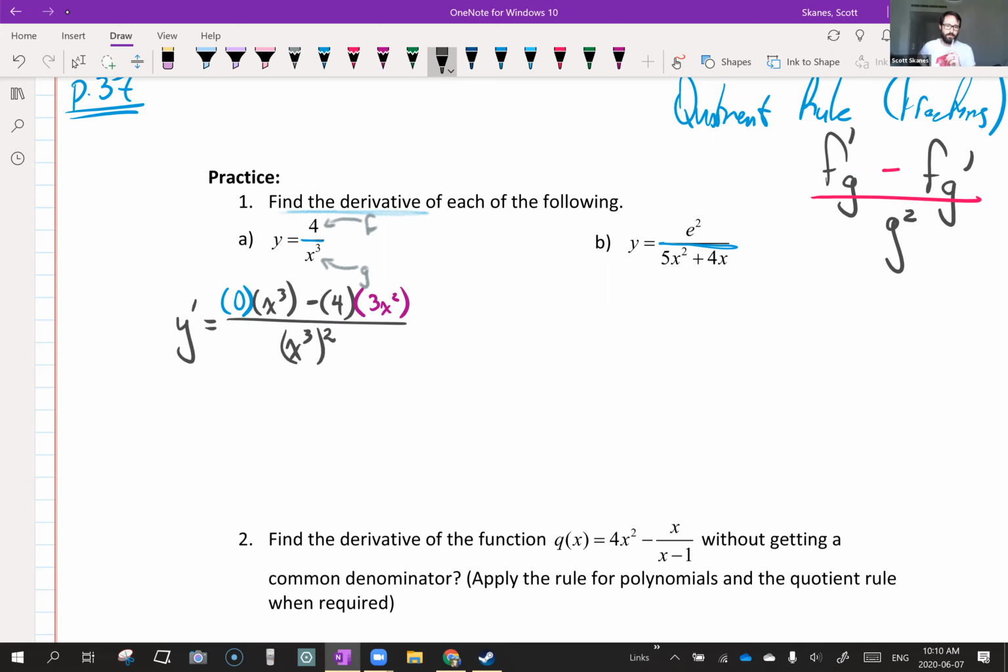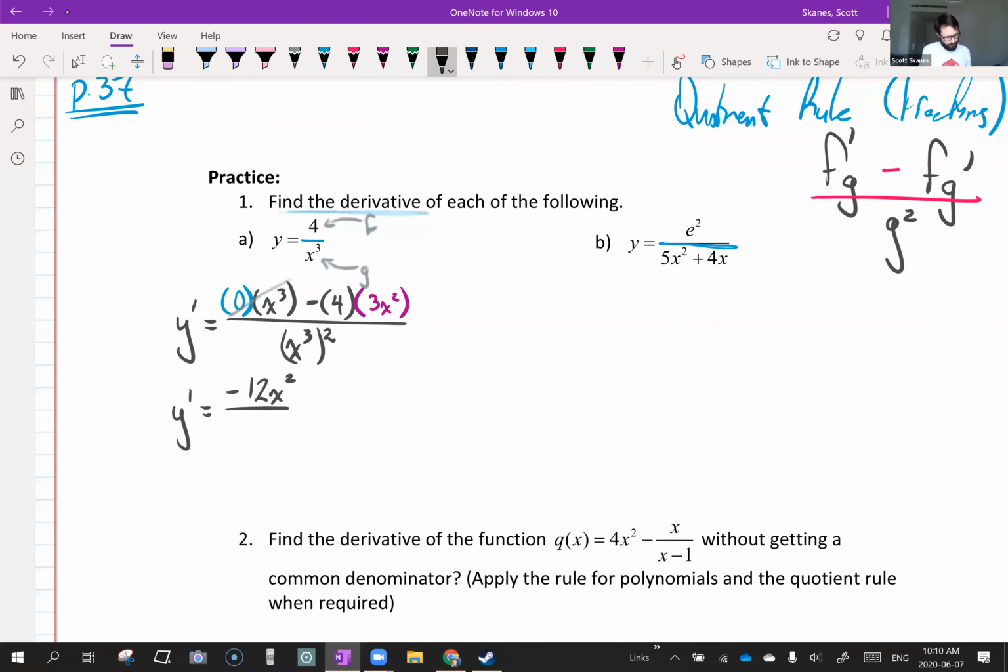So this is a case where I would definitely simplify because the brackets are really simple. There's no reason not to expand this out. So I'm going to go one step further. The first term multiplied by 0, that's going to cancel. The second term here is going to be -12x squared.